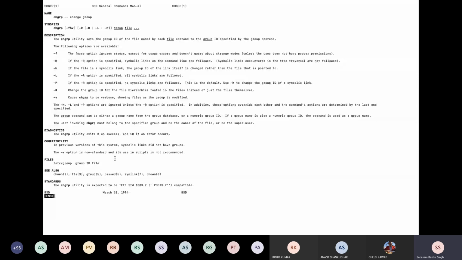Okay. So likewise, you can change owner, you can change group. Now there is a file. Okay, I want to change group, chgrp. This is for change group. Like say you want to change the group name of this particular file, you can use change group. I can change the owner.